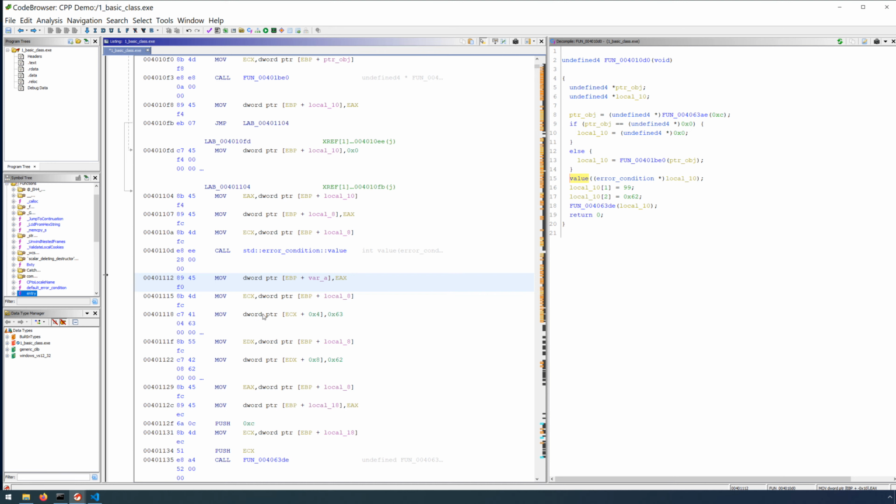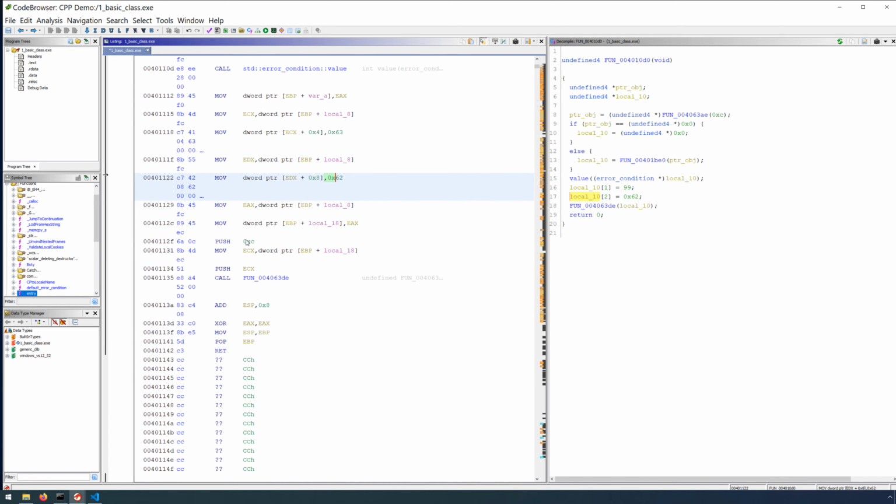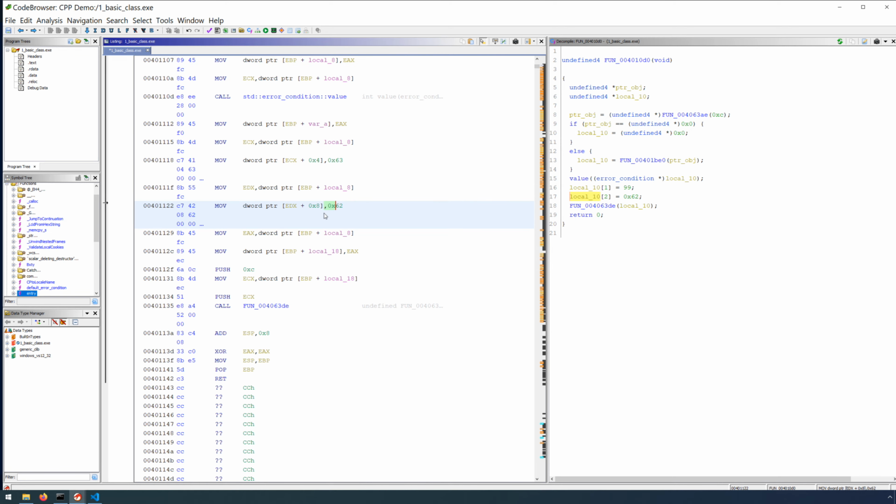Now, I guess there are no other additional calls. We're now just accessing var2 and var3, which we've really already seen, right? The pointer to our object gets moved into ECX. We dereference that at an offset of 4 to get the second variable. We do the same thing, dereferencing at an offset of +8 to get the third variable. And then we have the call to delete before the end of the function.